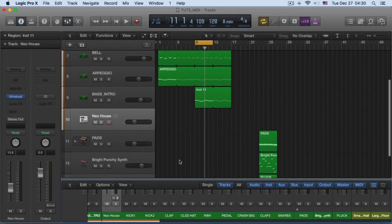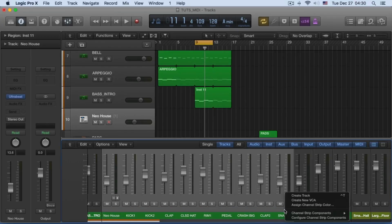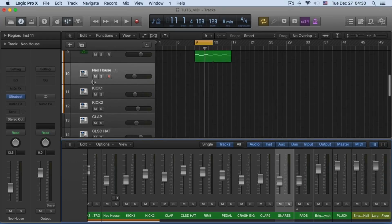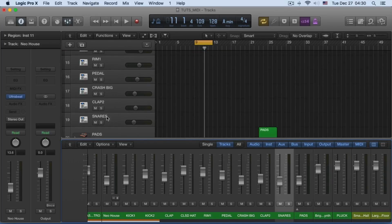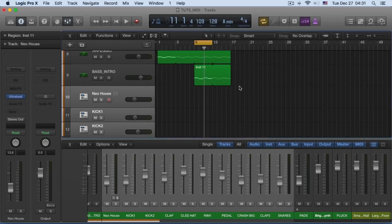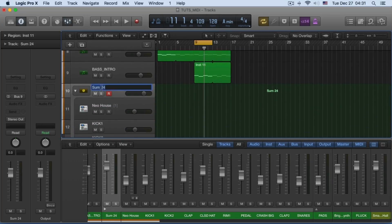Okay, it will come as a separate track, and I can actually lay down everything how I want in my arrangement. So there's create track. So you saw here all my instrumentation is here. Now what I'm going to do, so that I can save my space, I'm going to sum this, create track stack, summing track, create. So you can see now all my tracks here, so I can just name this drums.